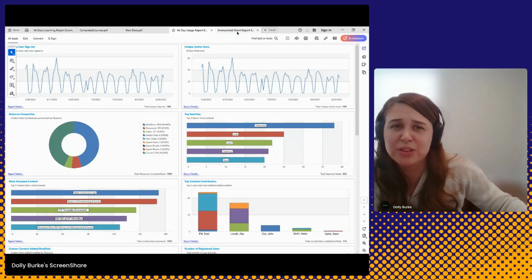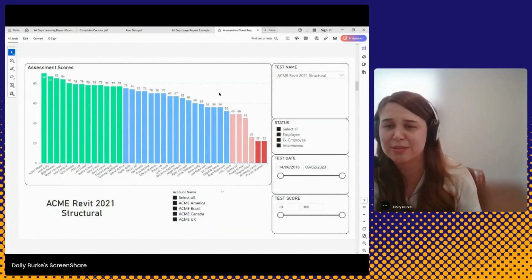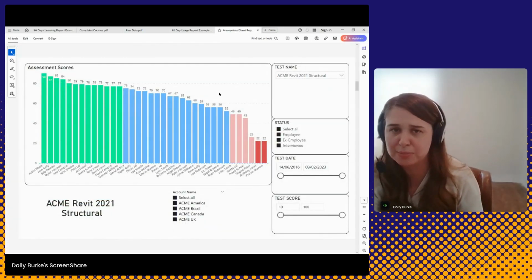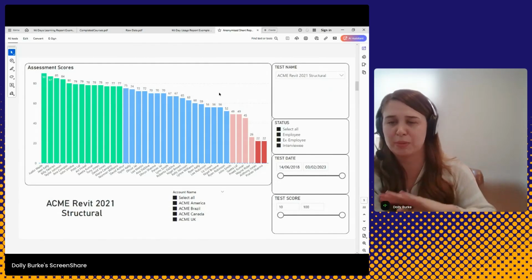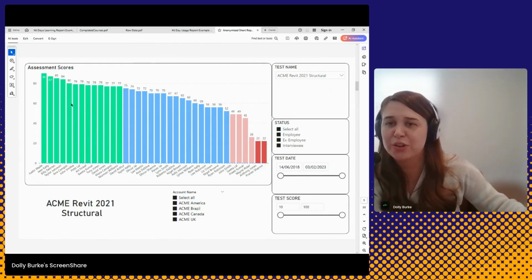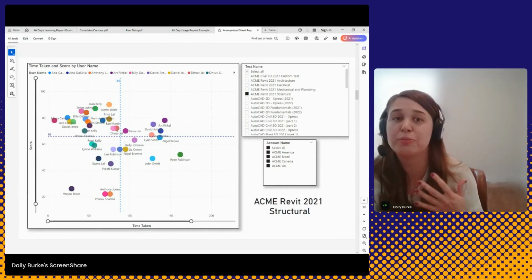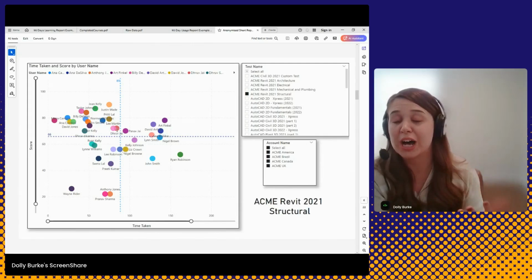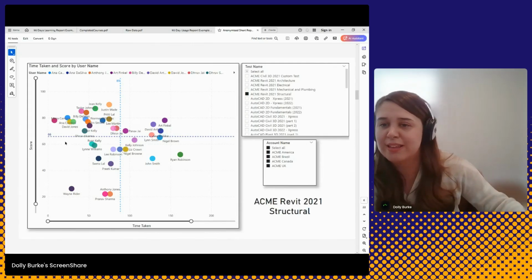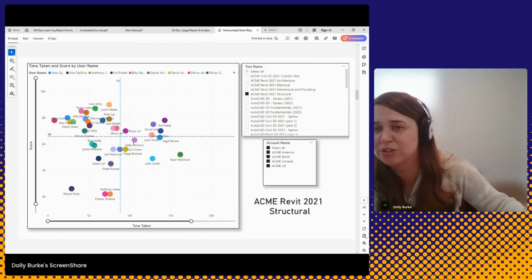All right. And since we talked about the assessment tool, I want to obviously show the assessment reports that we have available. It is a Power BI template that we can go ahead and export all of the assessment data into to help us track those assessment scores as they begin to come in, to help you give an idea of who our top users are versus who might be some of the users that would benefit from additional training resources.